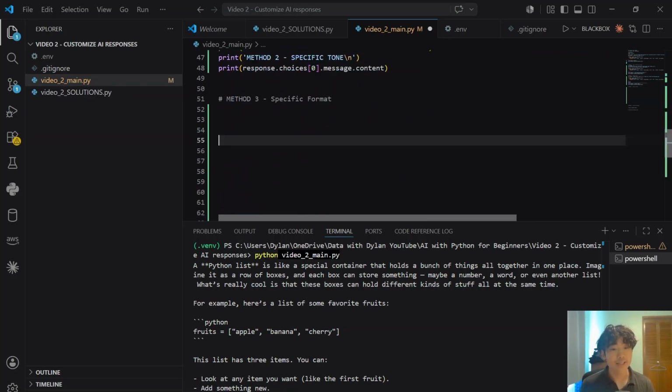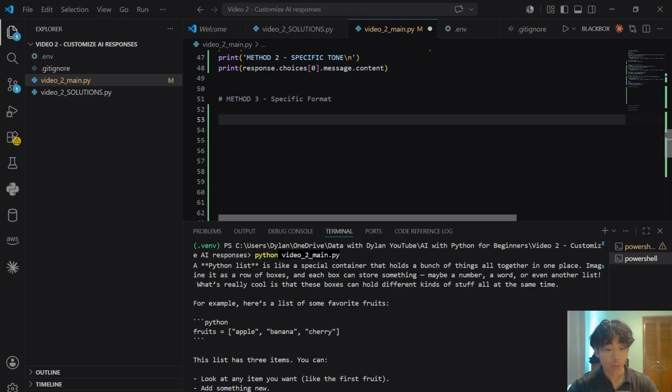All right, the third technique is specifying the format. And this is really important because if we don't explicitly state how we want the LLM to say something, then it's going to assume our intentions using general patterns. And this is something that we don't want because we're just going to end up getting a very generic answer. So the more constraints that we specify, the better the output is going to be.